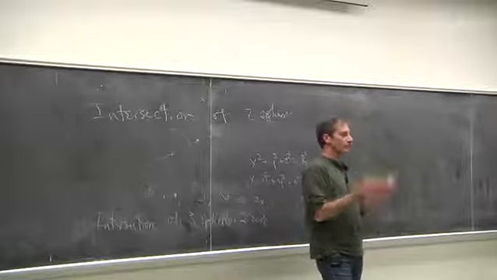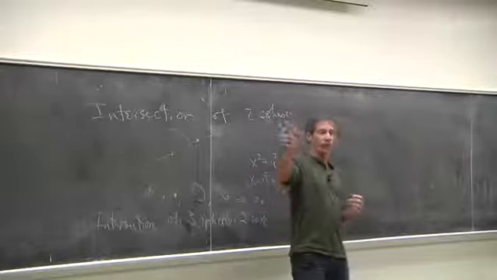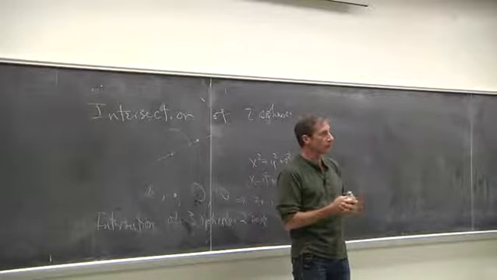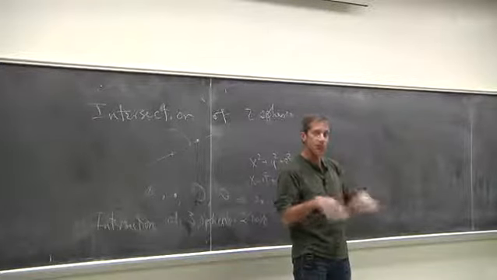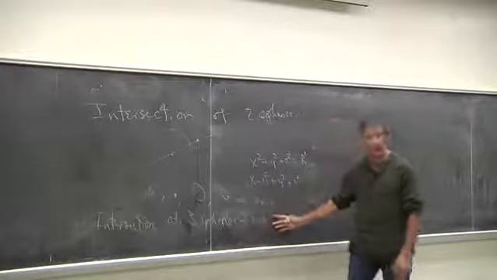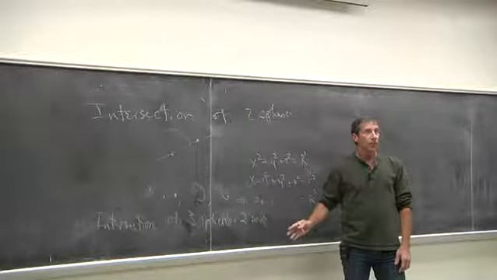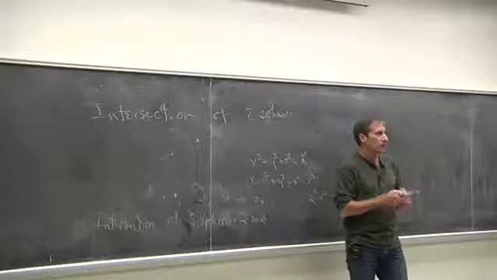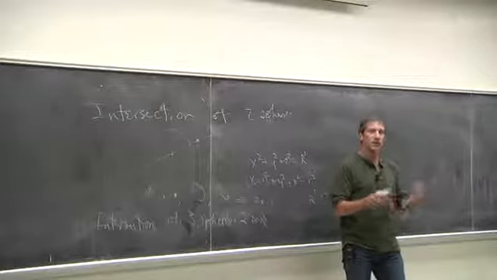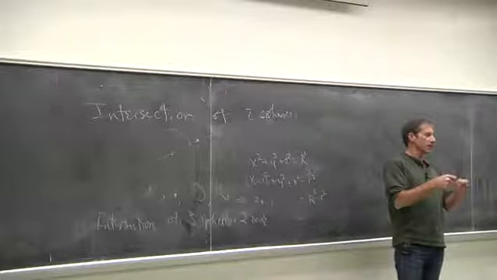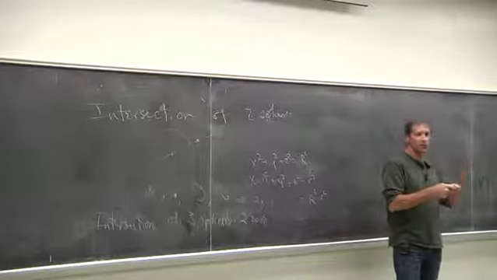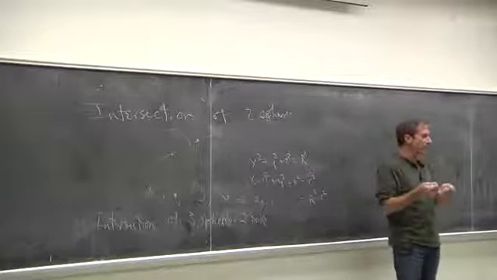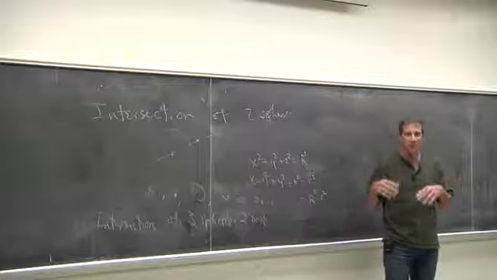So if I told you that you were this far from that point, and this far from that point, and this far from that point, well, on the one hand, what I've just done is I've described myself as being on the intersection of 3 spheres, which is the same thing that we just calculated down here. But on the other hand, what I've just done is I've sort of described my position. This is exactly what happens when you use a GPS. Your GPS is actually doing some pretty snazzy calculations, which, by the way, involves things like the theory of relativity, to determine exactly how far it is from a bunch of satellites that are floating around in space. Not just 3-dimensional space, but, you know, outer space.